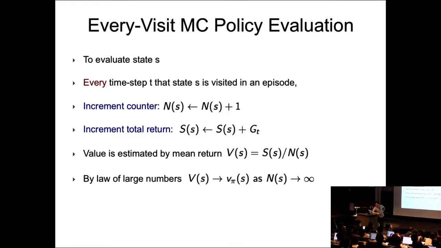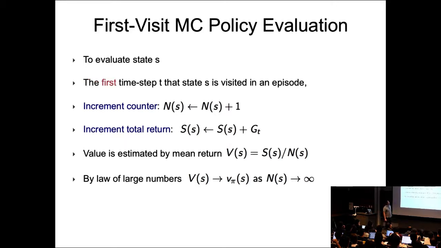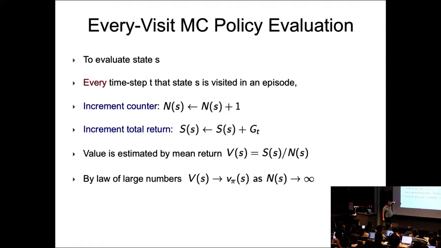For every-visit Monte Carlo, it's basically the exact same thing, but instead of only the first time you visit a particular state S, it's every time step T that state S is visited. So you're just averaging over more things. Ultimately, both algorithms are about the same. Every-visit is probably a little more efficient, but otherwise asymptotically they both give you the right answers. Any questions? It's very simple. It's just running your simulation forward and averaging your overall returns.